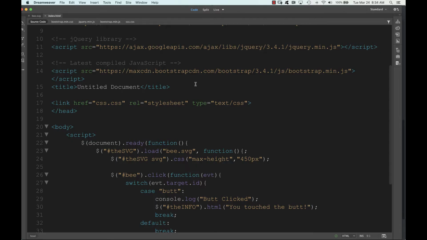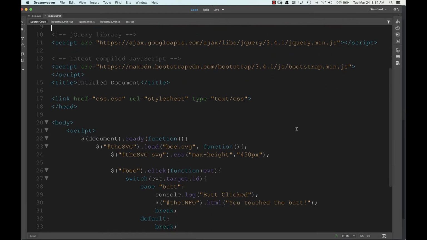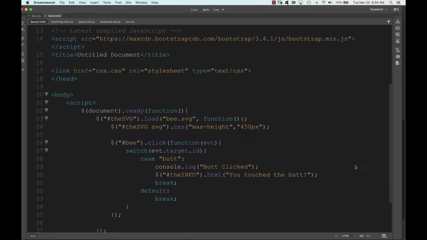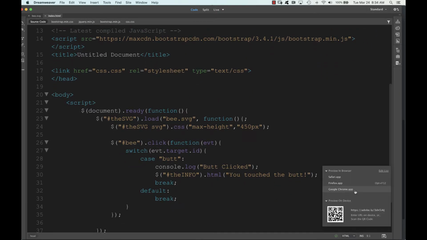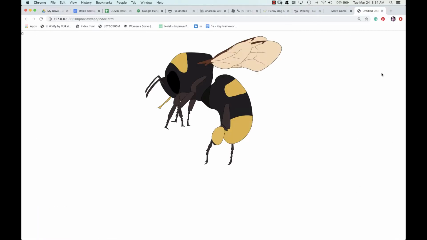Hello all. In this video I'm just going to talk to you about some problems with, and how to fix, doing hover effects on groups within an interactive SVG. So Eric was nice enough to lend us his file. He's created a B SVG, so I'll just preview this here.